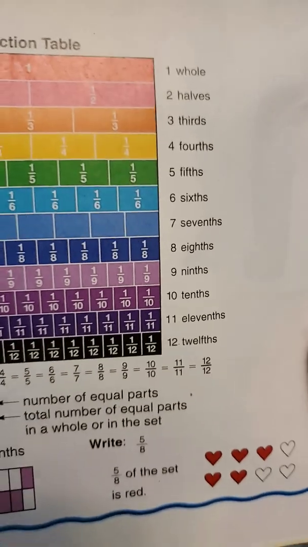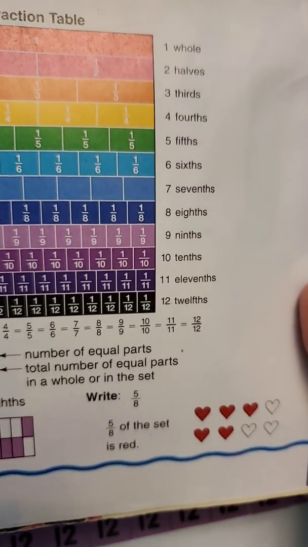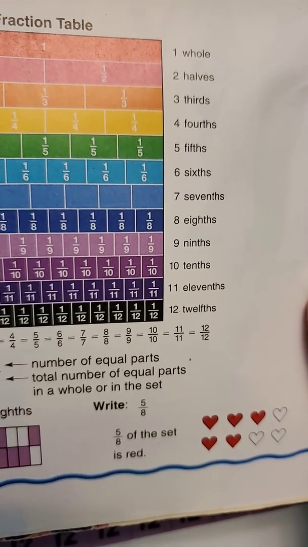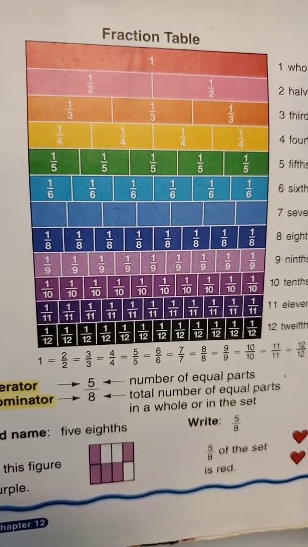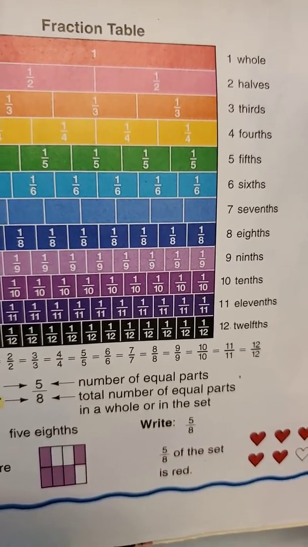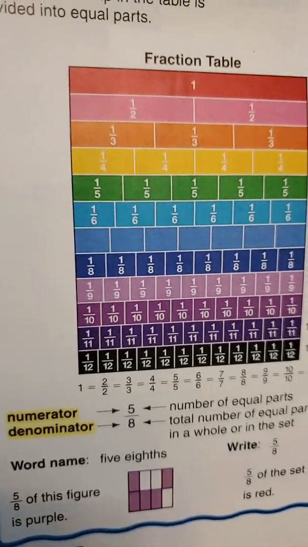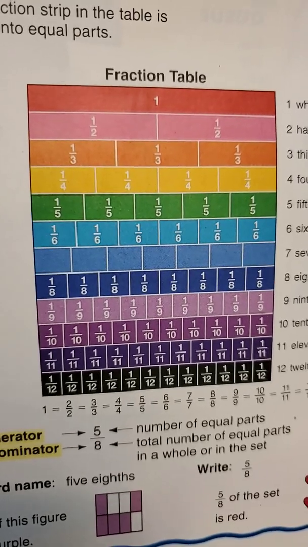Now, what did you just notice about what I read? That's right. If I have 1 whole, 1/1 would be the fraction, and that means I have a whole. If I have 2 halves, I have 2 of 2. 2/2 is 1 whole or 2 halves. See how they relate to each other? They all relate, and they're all equal in that way, but they have different parts.